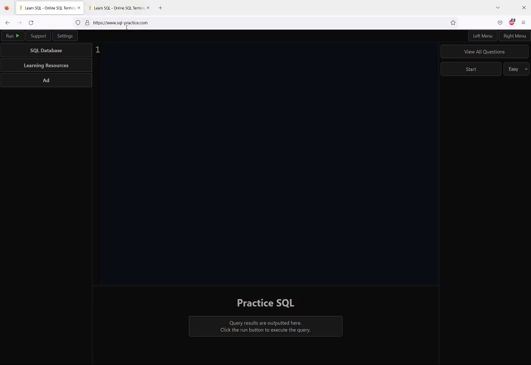And for this, I found this website. I just looked online for places where you can sort of play around with SQL, because if you want to download it on your computer, it can be sort of difficult to work with. You have to set up the ability to access tables and things like that. So for learning purposes, it's best to just find a website that has a data set already loaded that you can just play with.